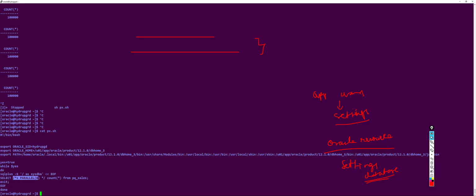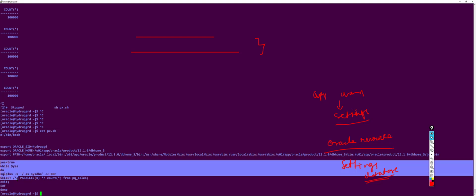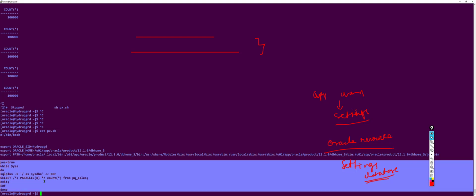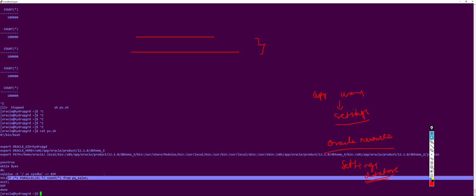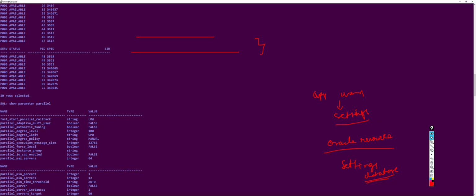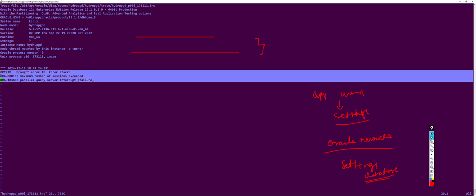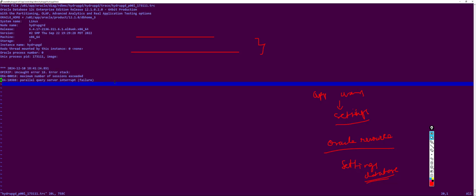I have used a while loop without any terminator, so this loop will not terminate unless I manually interrupt and cancel it. Whenever parallel servers are used, make sure the trace file locations have sufficient space, or immediately kill all those sessions which are using parallel.